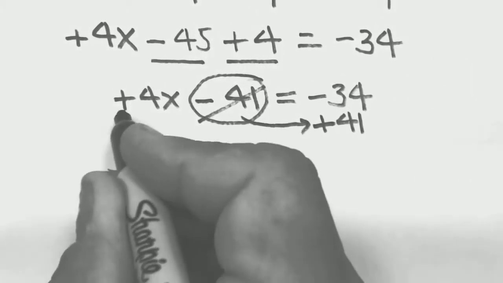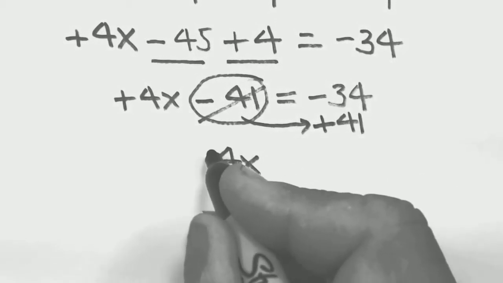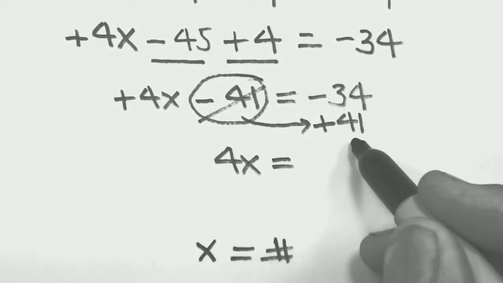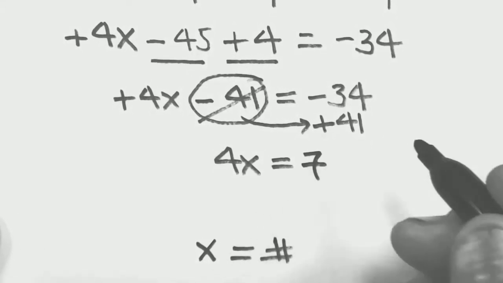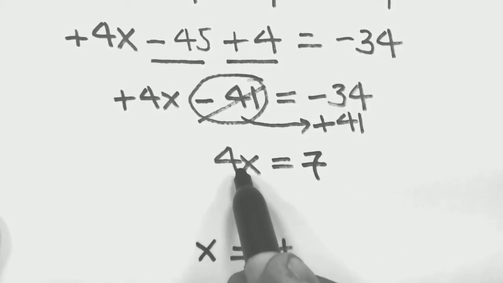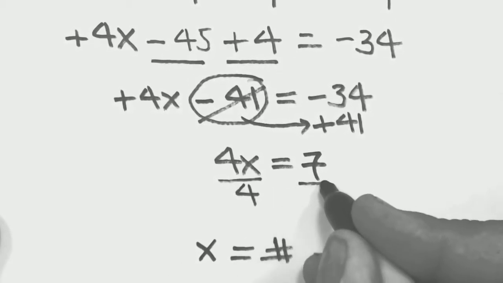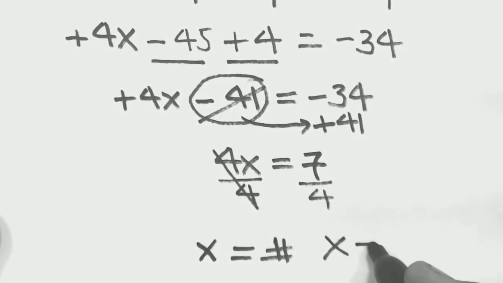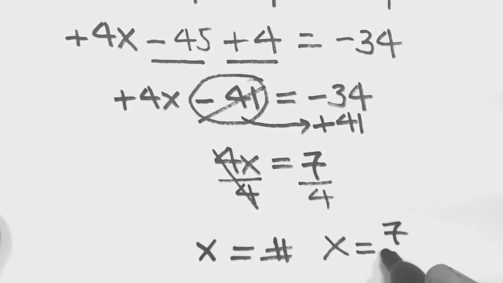Okay, he's been moved. So on the left side, we just have the 4x. You could keep the plus in front or leave it off. Folks will assume it's positive. Over on the right side here, positive's going to win, and it's going to win by what? Looks like it wins just by 7. Okay, well, here we go. I have 4 times x. I want to get rid of 4 times, so divide both sides by 4. Here we go. The 4's cancel out. I end up with x equals, and can't reduce to 7/4, so that's my answer right there. X equals 7/4.